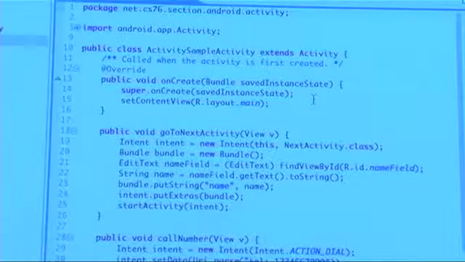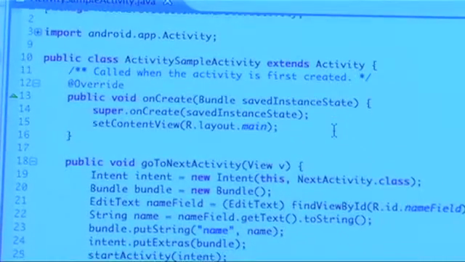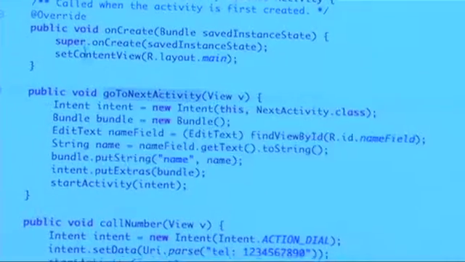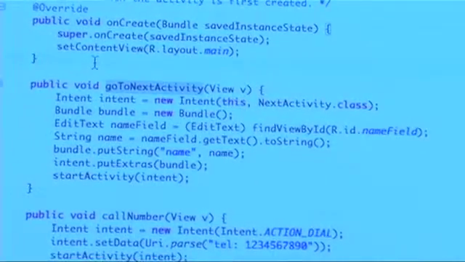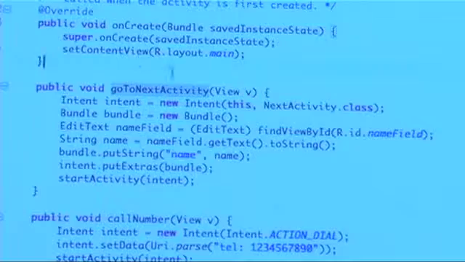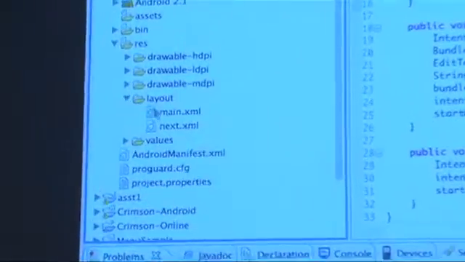So basically what you've seen in basic Hello World programs and all other applications that you've gone through in this class. And this go to next activity, we're actually going to go through two kinds of examples in this one application. So the first one is going to the next activity. So this is called based on the Android on-click button that I've set in main.xml.